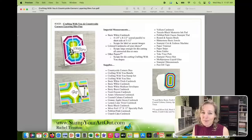But I am in love with these dies, and you just have to get the suite, but you definitely have to get these corners. Layering dies, I should call them.